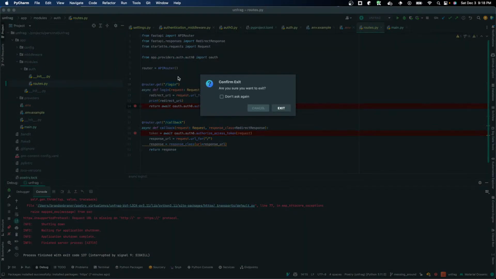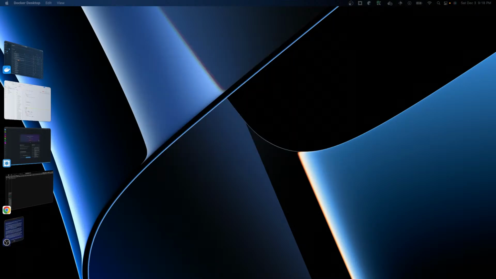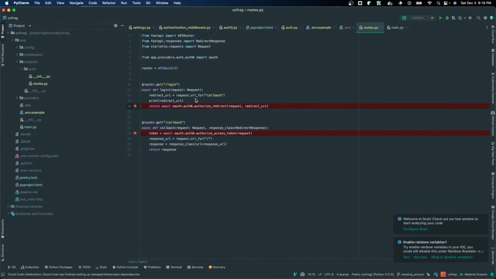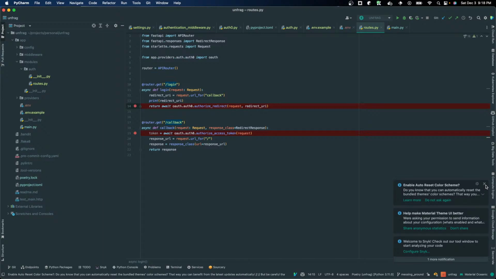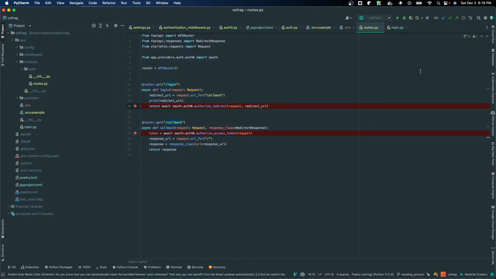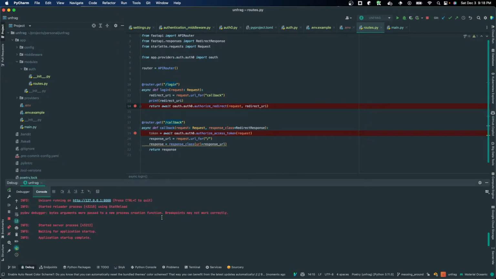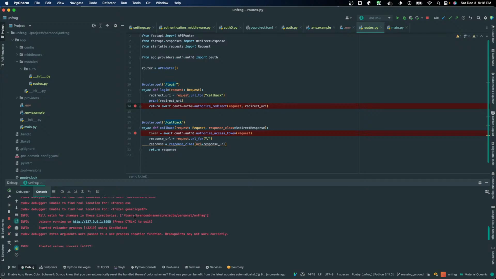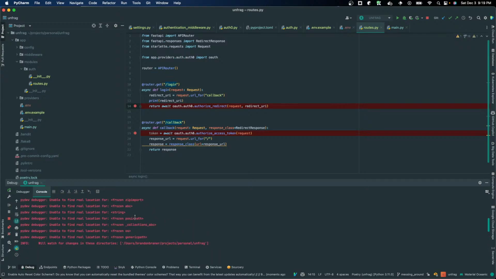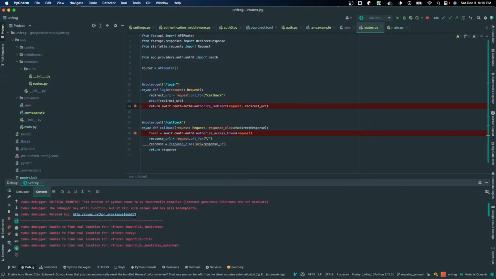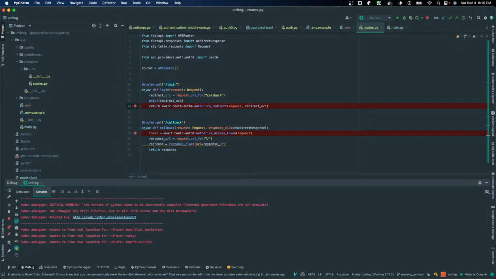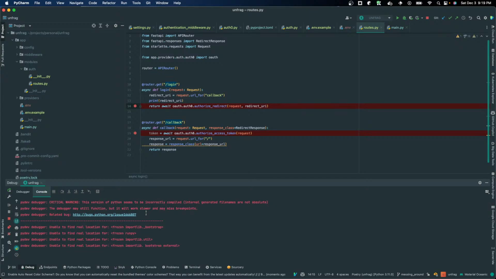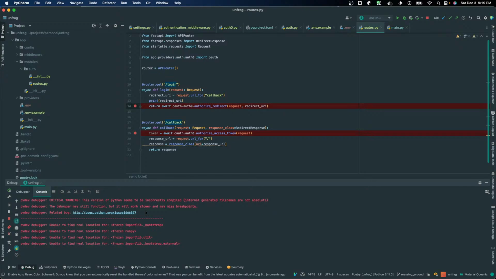PyCharm down real quick. Hmm, interesting.